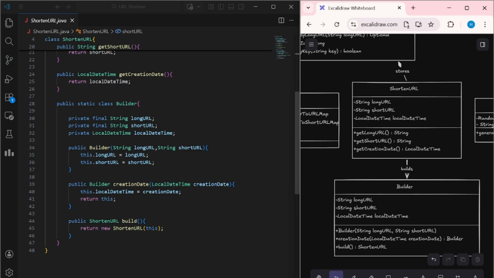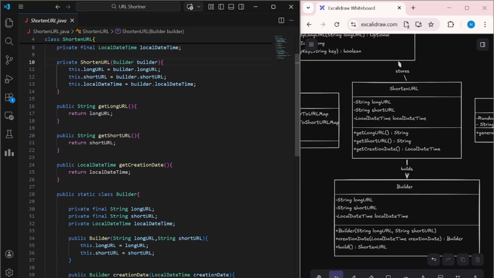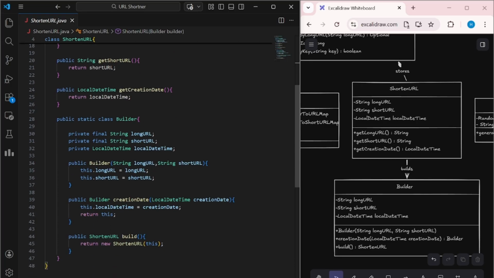So how we make sure is, let's say the aim is to create an object of type shorten URL, right? So we don't invoke this constructor. We make this private, if you see here, right? We won't be able to invoke this constructor outside of this class. So what we do is create a public static class builder. Why static?